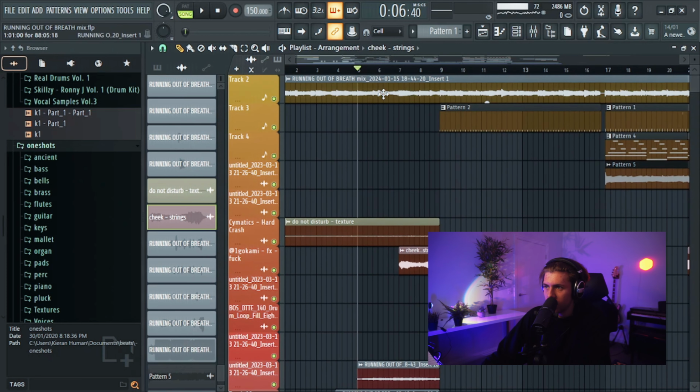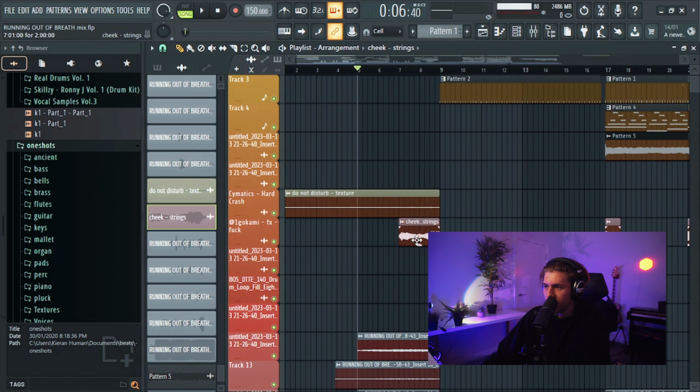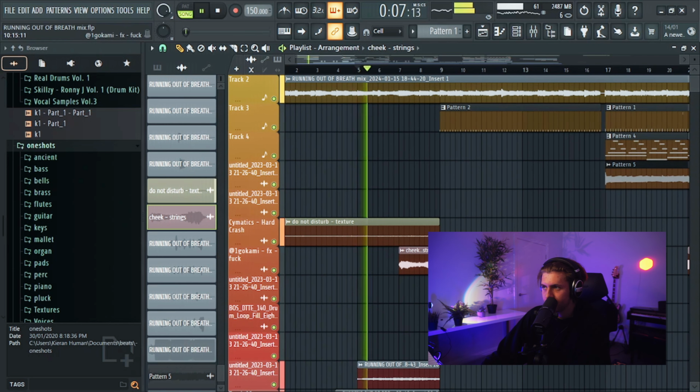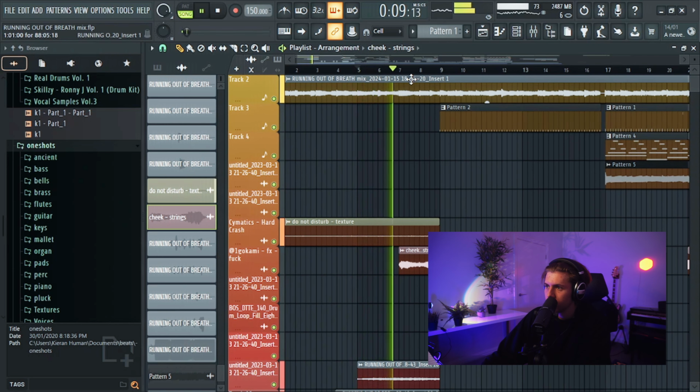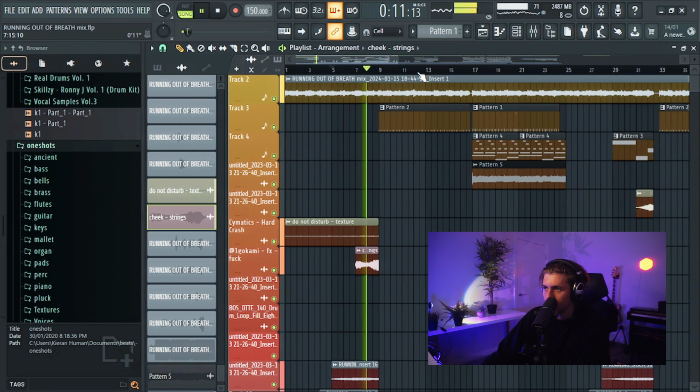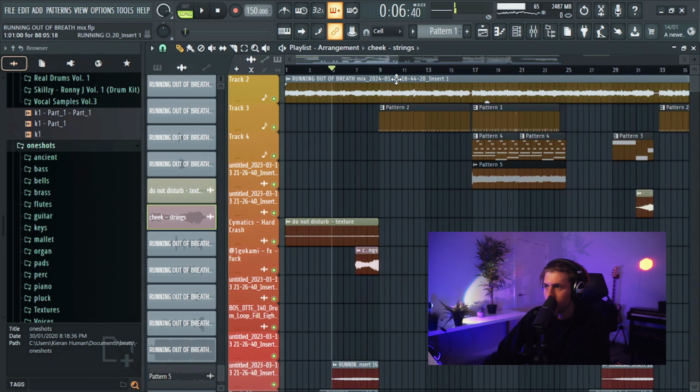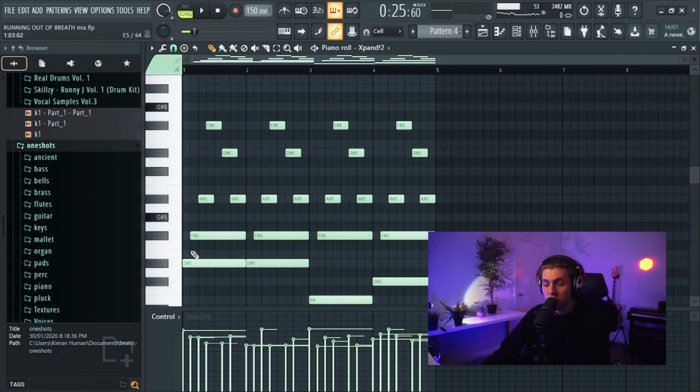This is what it sounds like with the guitar and then those intro synths and that little string thing. There's just one more thing in this beat, which is this little acoustic guitar that just plays the same melody as the guitar. But I don't actually have the plugin, but it was really tucked in the background.